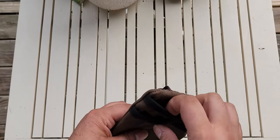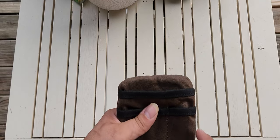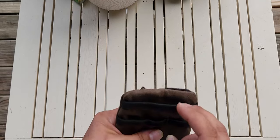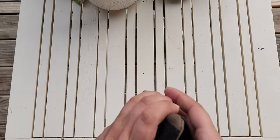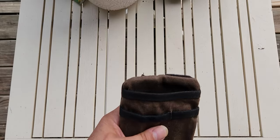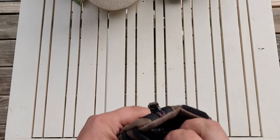On the back here, you have this nice big pouch. This would be perfect to put your pens in. I haven't tried this yet, but you could stick your wallet back there. Yeah, perfect. I kind of wish it had a little Velcro just to hold in whatever you want to put in.